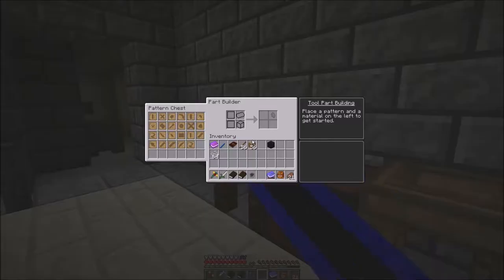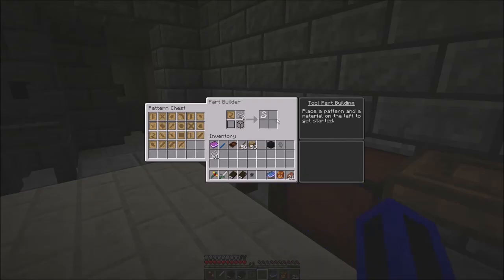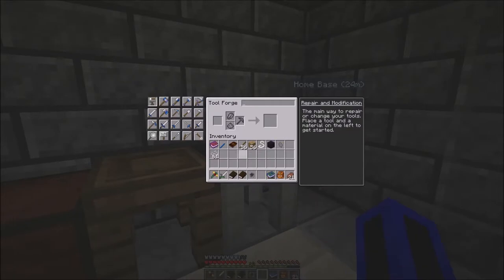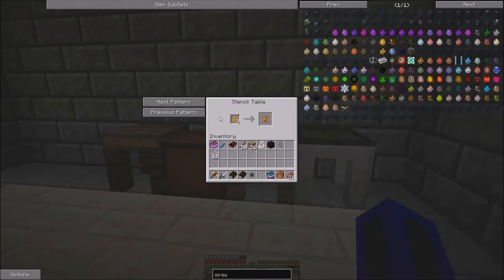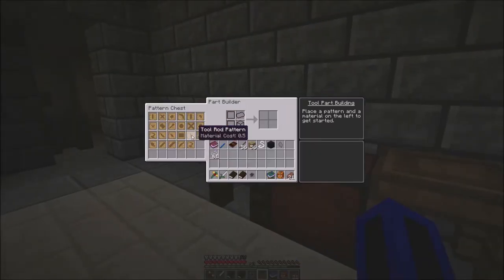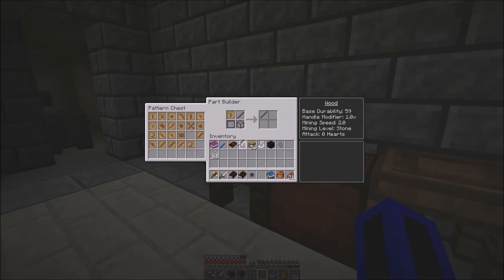Alright guys, I'm back. And I got the bowstring pattern here. Let's go ahead. No string. How much string? 3. Bowstring. Alright. So I don't know if I want to use sticks or something. What is it? It's just tool rods, right? So let me just try a stick.